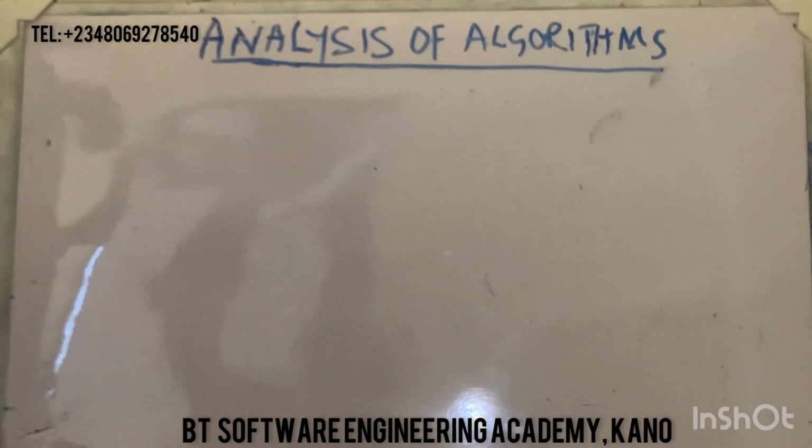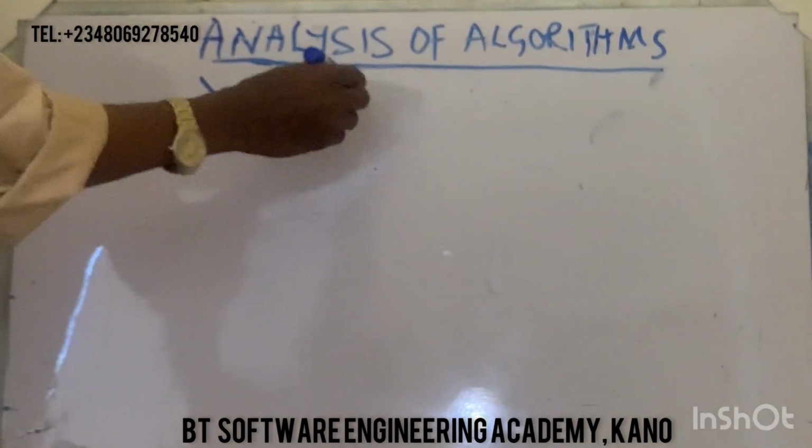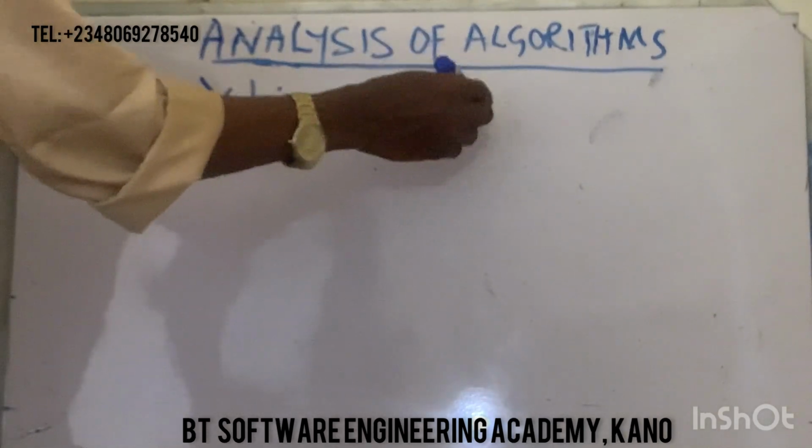If you don't get that one, go back and watch, because we are going to create a playlist where each lecture has a relationship with its previous or succeeding one. You understand? So don't skip any. So today we are going to discuss an interesting part of algorithm, that is characteristics of algorithm.